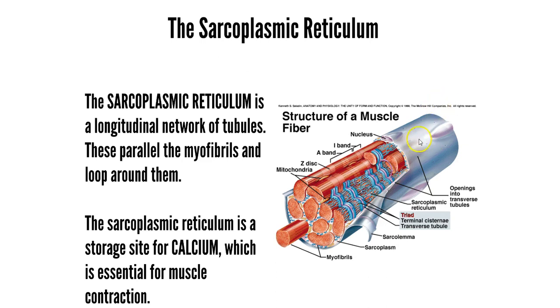When the new charge is stimulated on the postsynaptic membrane, it sends these electrical signals right down the myofibrils through this network of tubes, and this is known as the sarcoplasmic reticulum. Now, its key role that you need to be able to link together here is that the sarcoplasmic reticulum is a storage site for calcium, which is an essential component for muscle contraction, which we'll get to in a moment. So right now, all we need to think of is when the motor neuron stimulates the muscle fibre, it generates a new electrical charge through this network of tubes called the sarcoplasmic reticulum, and that causes calcium to be released deeper into the muscle fibre.